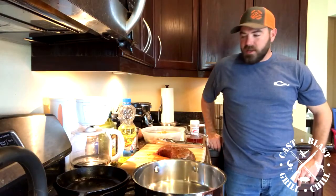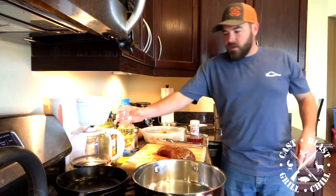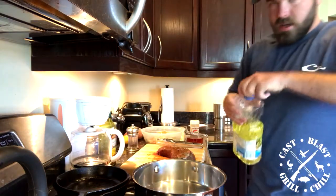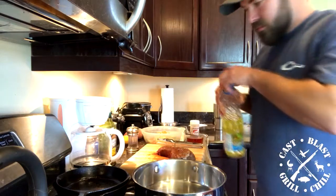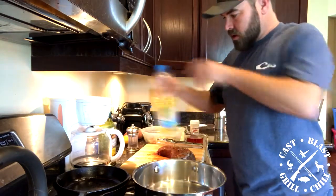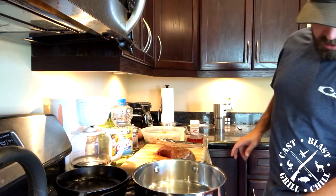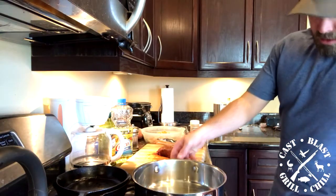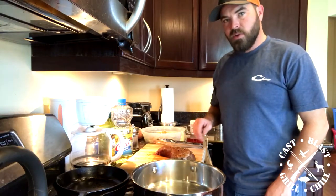Okay, so the next step is to take and sear off your roast in your pan. The way you start by doing that is to add just a little bit of oil to the bottom of your pan. Go ahead and put it on a medium-high heat. Let your pan come up to temperature, and then go ahead and sear your roast off.